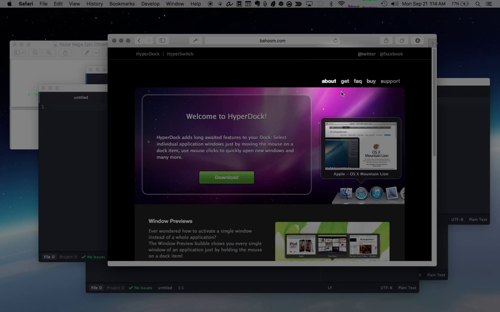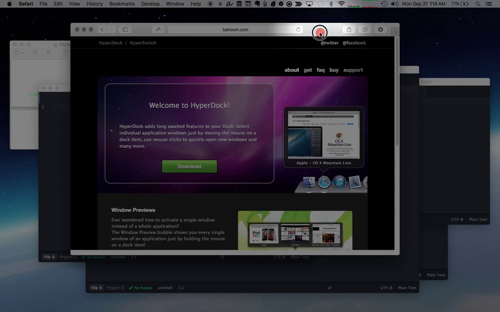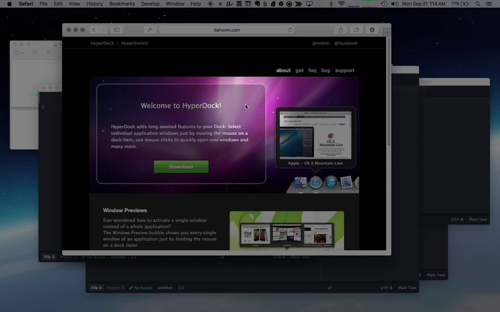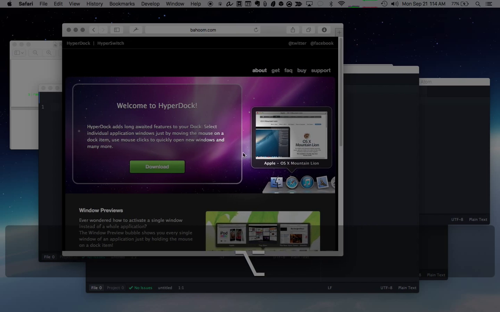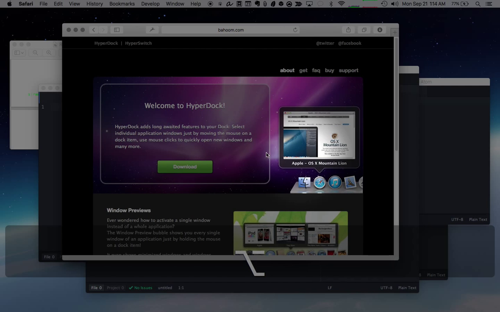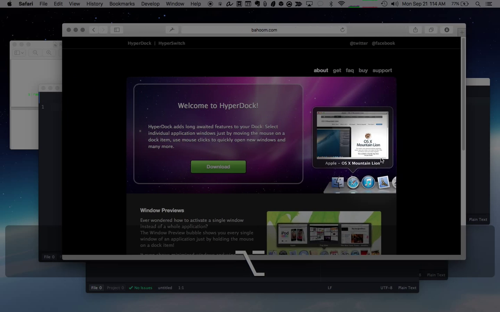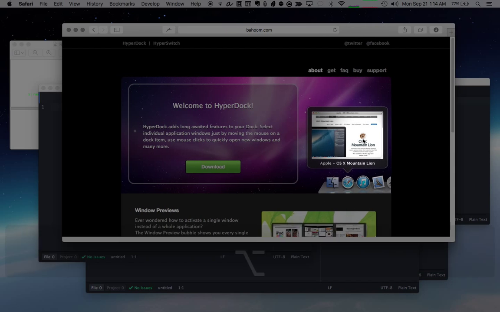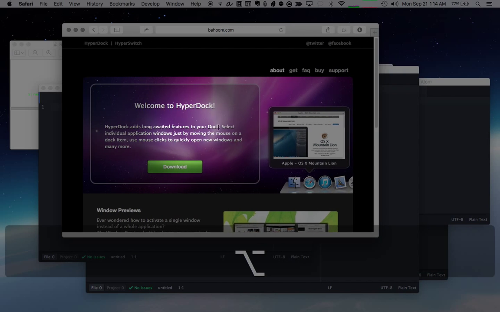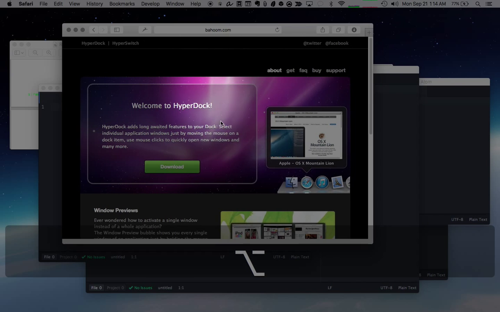So with HyperDock, I can set up shortcuts where I can move or resize windows without having to really look for the title or look for the edges and wait for the mouse to become those pointy arrows in order to resize them. So if I hold down the shortcut key for the resize window option, you'll notice that as I move my mouse over the window, it's resizing. I'm not anywhere close to the edges. My mouse can be literally anywhere and it works.